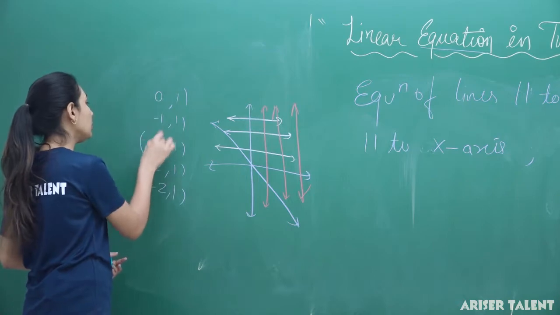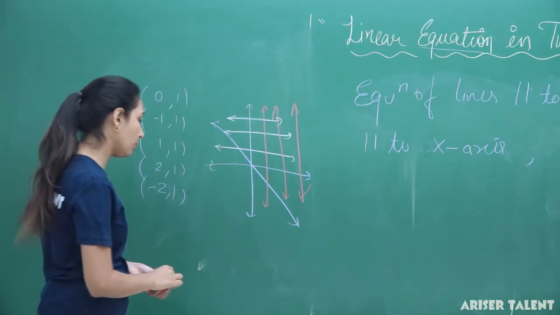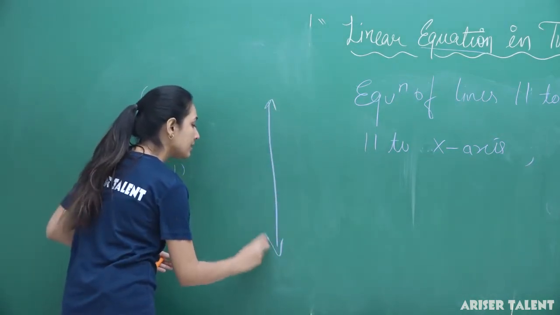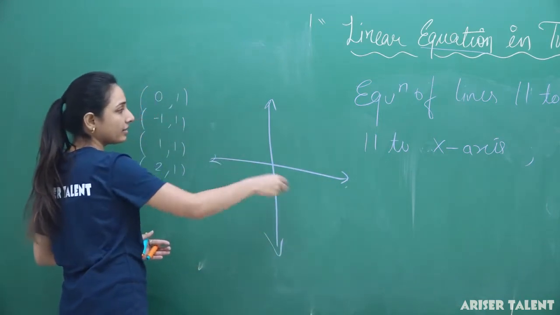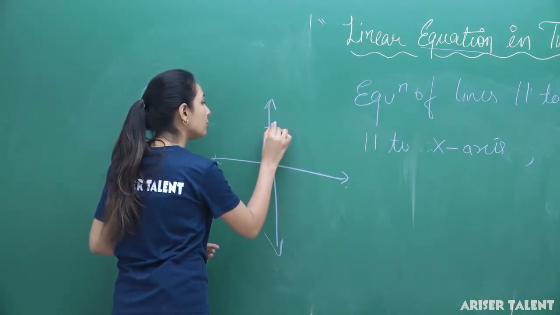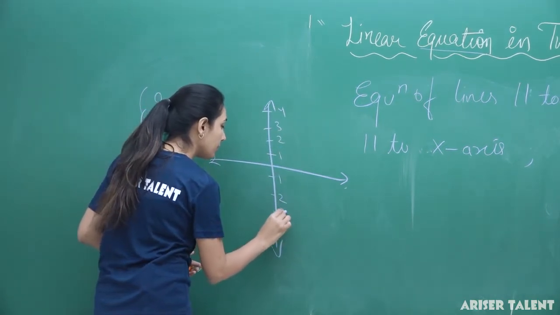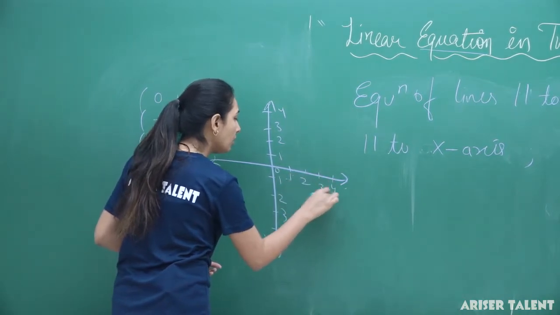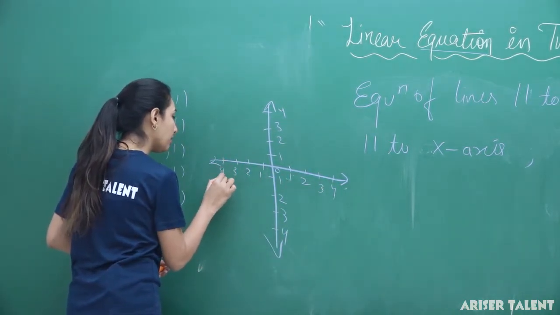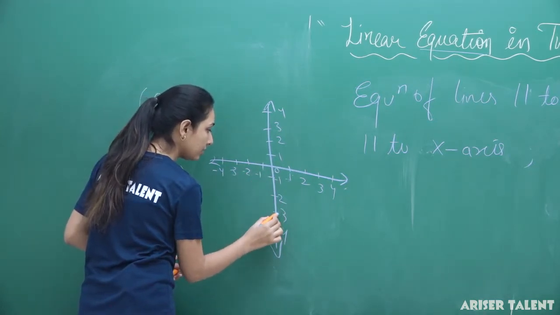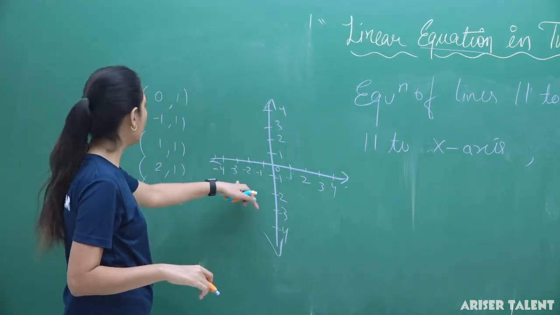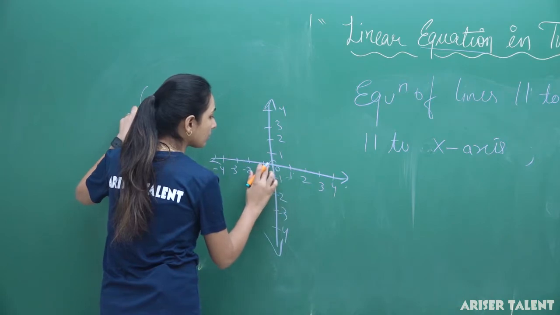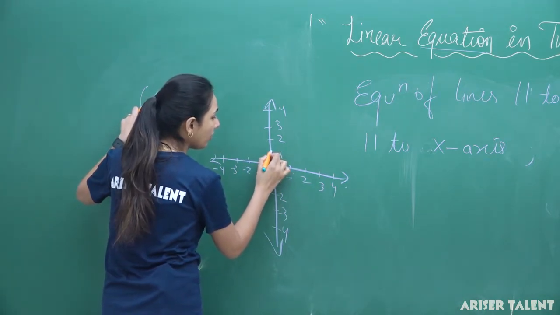So now can we plot these points on this graph? I will just plot it very shortly. This is our x-axis and this is the y-axis. This is 1, 2, 3 and 4, and here it is 1, 2, 3 and 4. This is 0, the origin. Mark the minus on the negative axis. Now you have the point 0, 1, which is this.